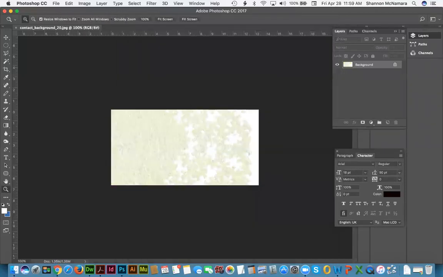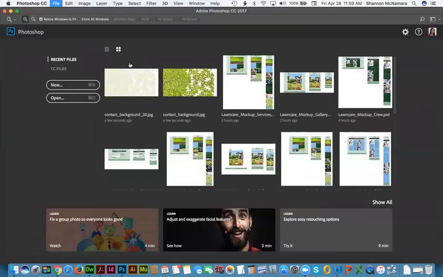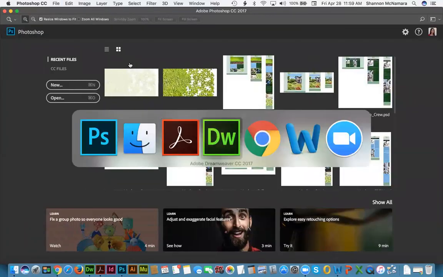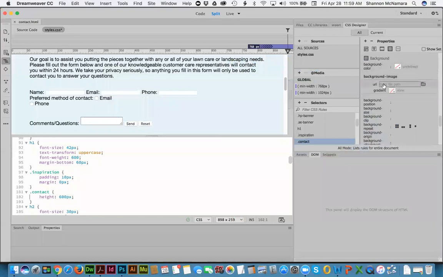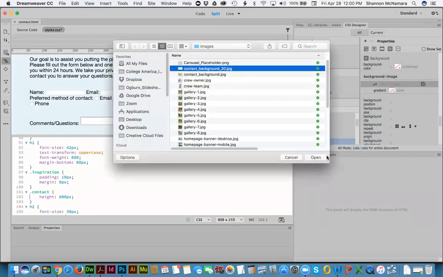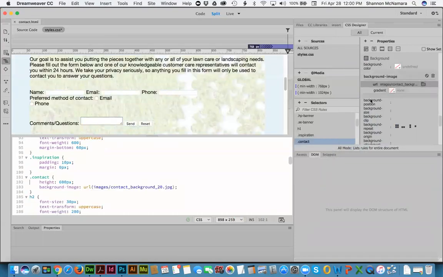And hit OK. Boom, there's your 20%. So now under background image, you want to browse and pull up that contact background 20. Set your background repeat to repeat. It's the first set of all 4 boxes.